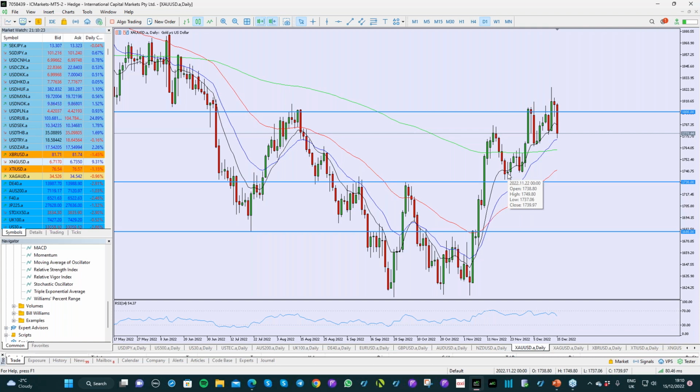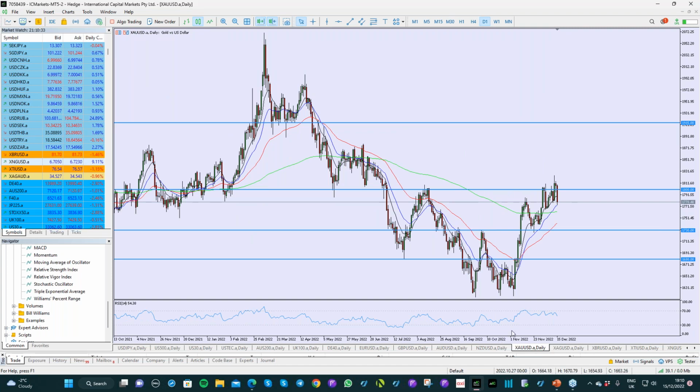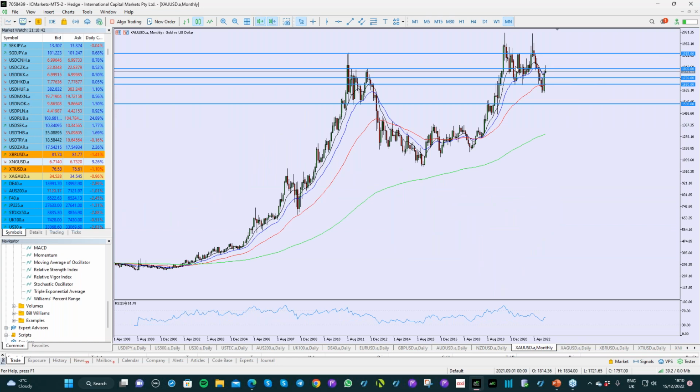Now that we go to the daily time frame, I can see an uptrend here. I can see higher lows and higher highs in price action. I also see that this horizontal level here, the 1800 level, is a strong horizontal level. If you remember where that level comes from, it's all the way back here. It was strong resistance over here. So price is trading beneath that level currently, and that level is therefore likely to act as strong resistance.